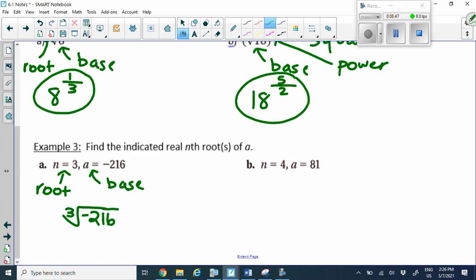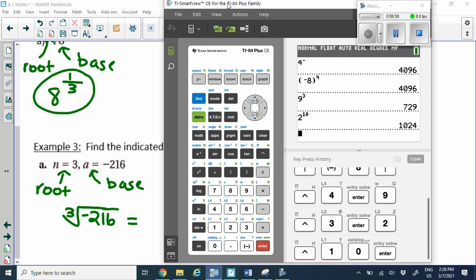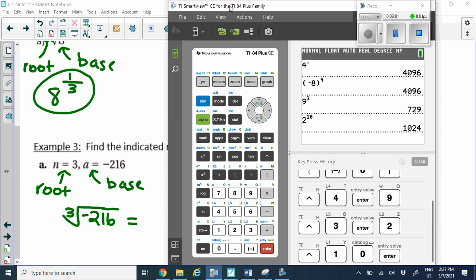Now you might be wondering, well, how do we know what's the cube root of negative 216? Because we are going to evaluate this. Well, you can use your calculator to do this. I'm going to go ahead and show you how you can use your calculator. Okay, I'm using a graphing calculator, so it might be slightly different if you are using a scientific calculator. So to do a cube root, you actually have 2 ways of doing this.